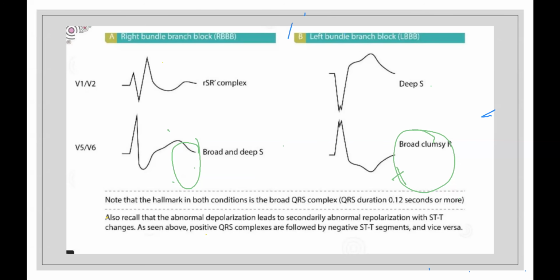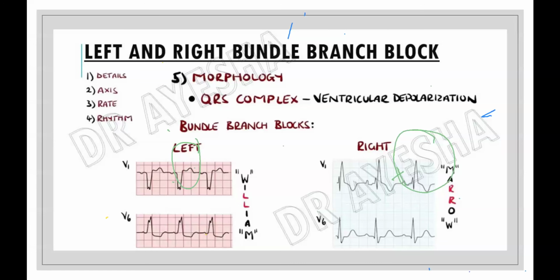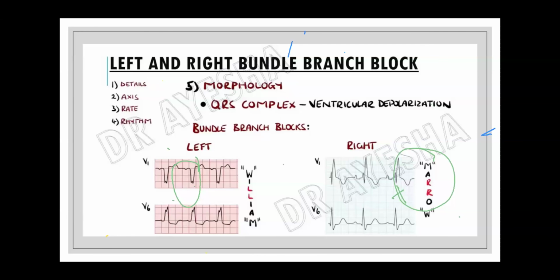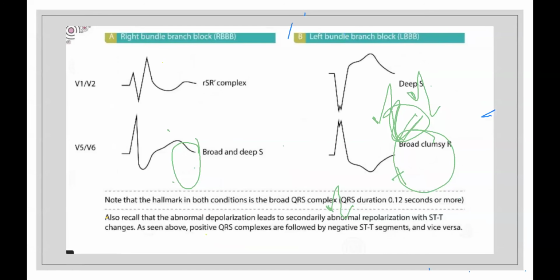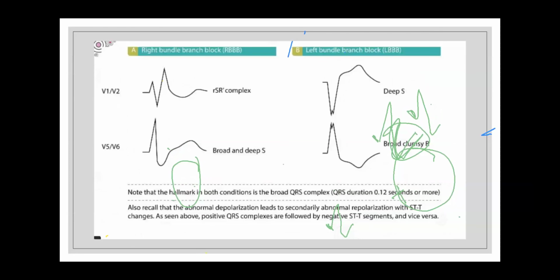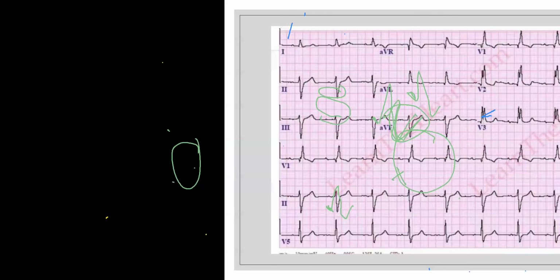Sometimes the W figure can be like this. In this figure, I can just make a W like this. You see a very small W part initially, then it's going out and you have a deep S wave like this. So deep S, very small like this, form this W. For left bundle branch block, it's William: first is the W, then this M pattern. So you should remember this pattern, and now please diagnose this.